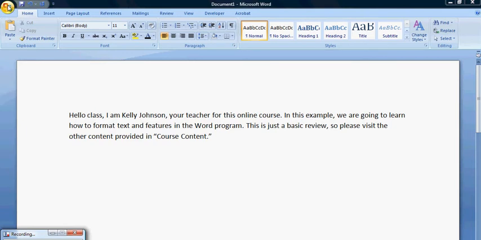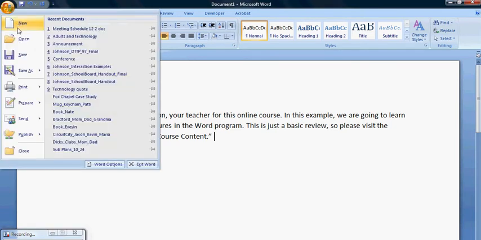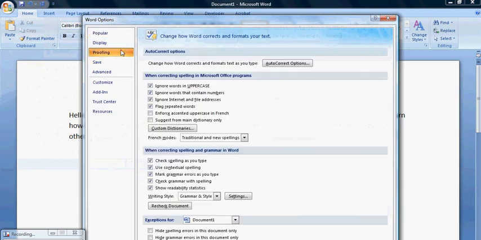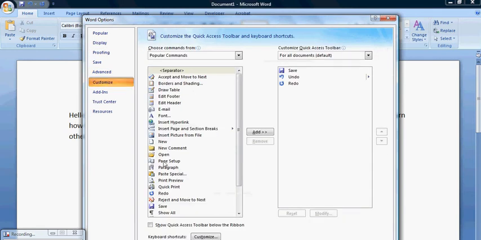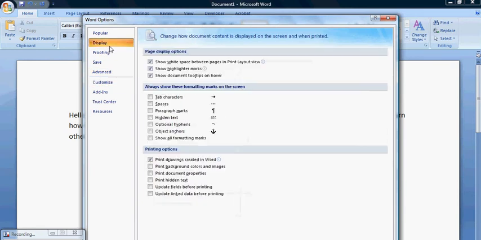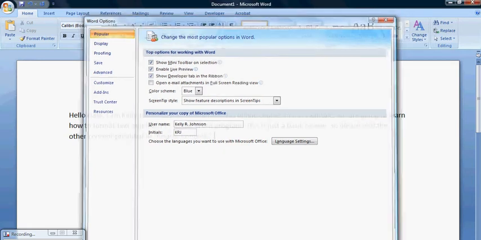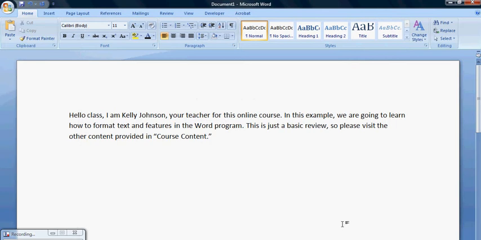If you look up here at this little Windows design, this is where you can open a new document, open a document, save as, publish, create, and this is also where you change your Word options. In here, you can change your grammar options with proofing, you can customize your toolbars, you can change the display, and there are many popular options. I just wanted to show you this because in this version of Word it can be a little tricky to find. I've already typed up a text so I can show you some basic formatting.